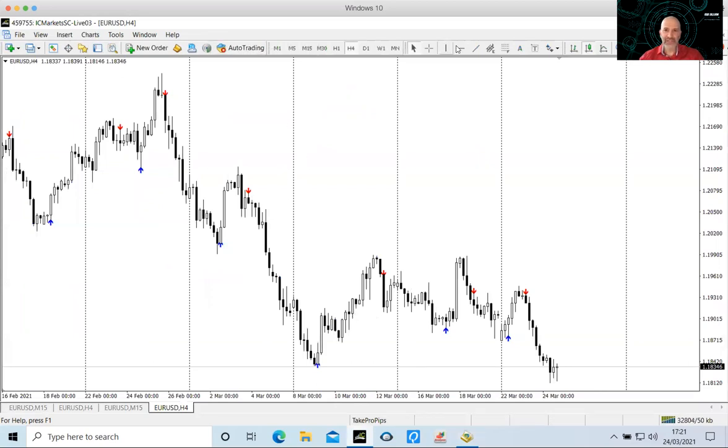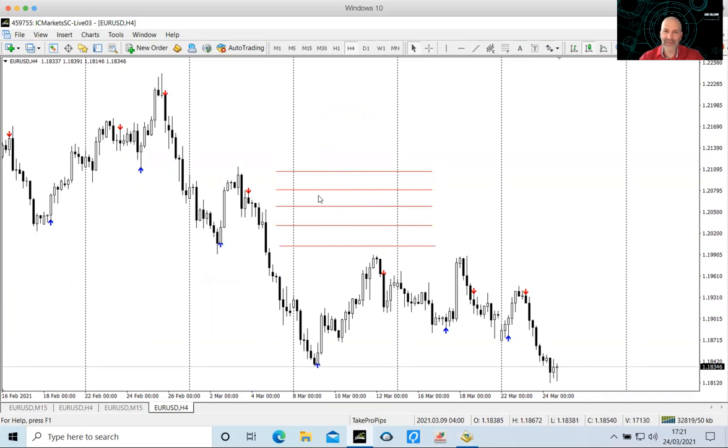Let's say the grid is actually like this. Okay, this is the grid, which means that these levels are the same distance from each other, and it will go down. For example, you want to buy every time the next level is reached by the price, without taking into consideration if the market is reversing up or not. In a grid, this is how the software does it. The market will go down and then start to retrace, and then it will calculate the break-even point and get out at break-even, so it will not lose.